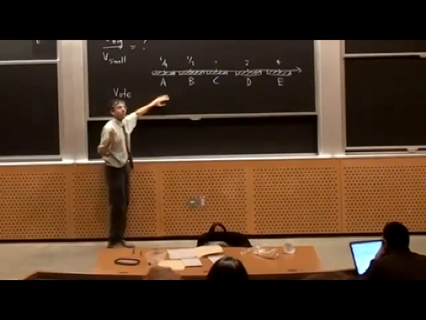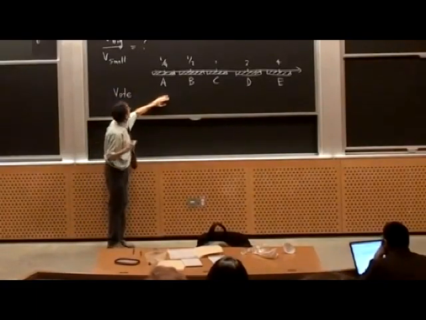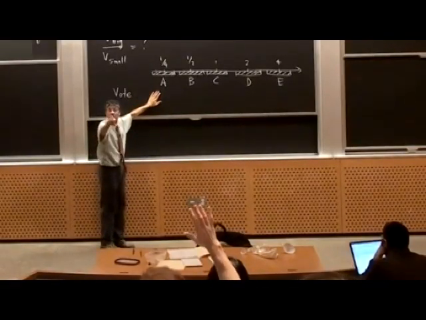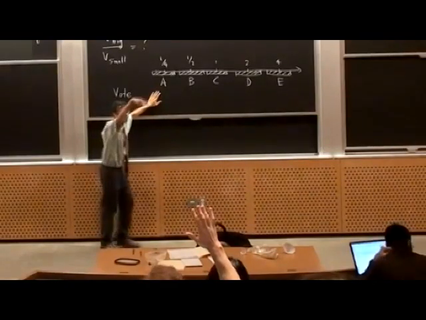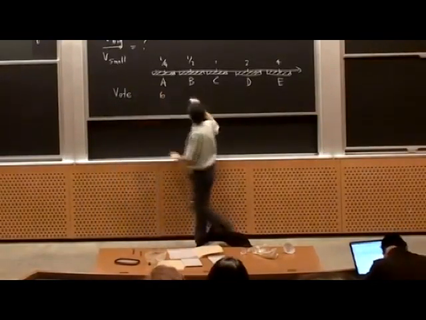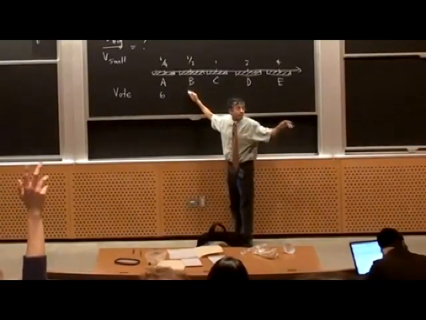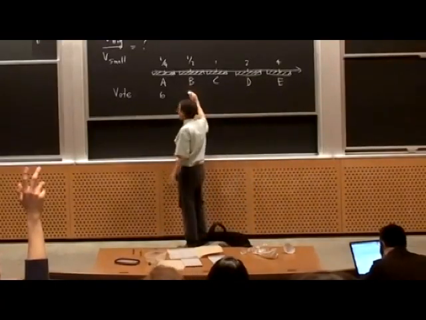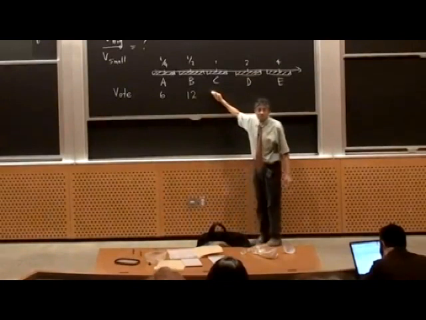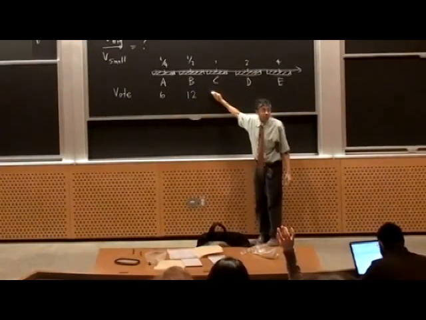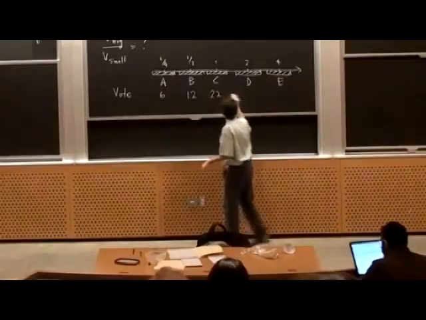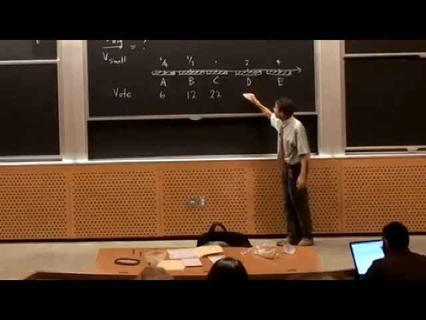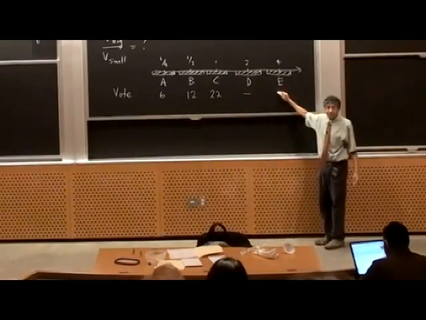Let's just get a straw poll, and then you'll have a chance to argue with your neighbor about it. Who votes for 1/4? 1, 2, 3, 4, 5, 6. Okay, 6. Who votes for 1/2? 2, 3, 4, 5, 6, 7, 8, 12. Who votes for C? About 22. Who votes for D? No takers for D. Okay. How about E?